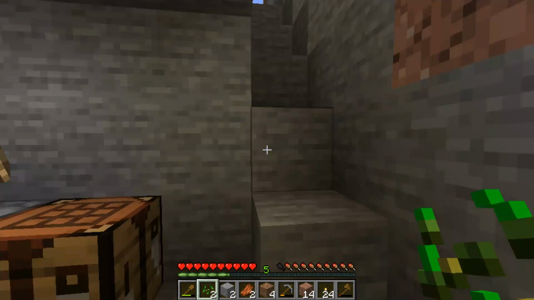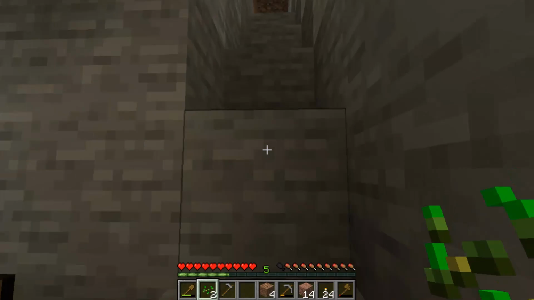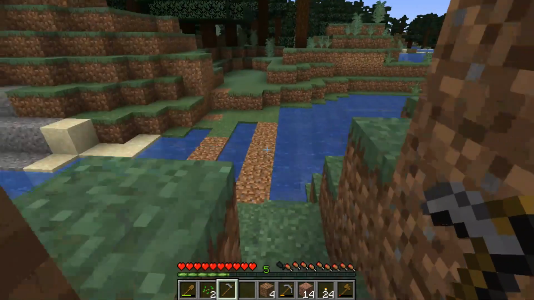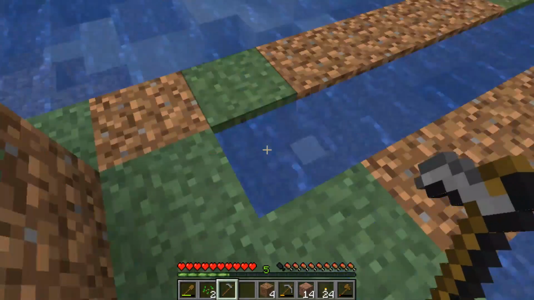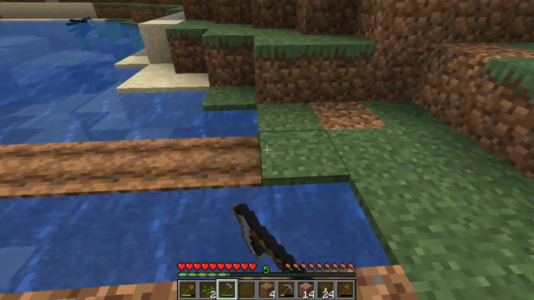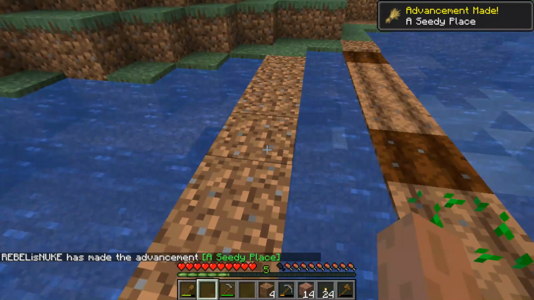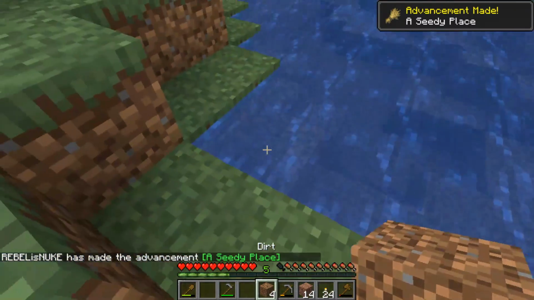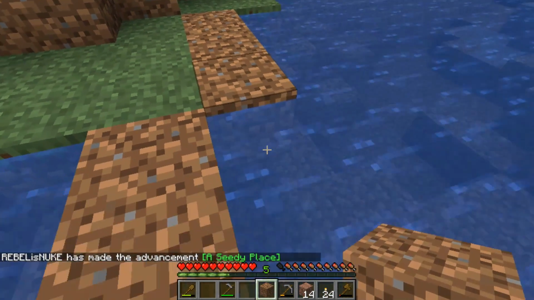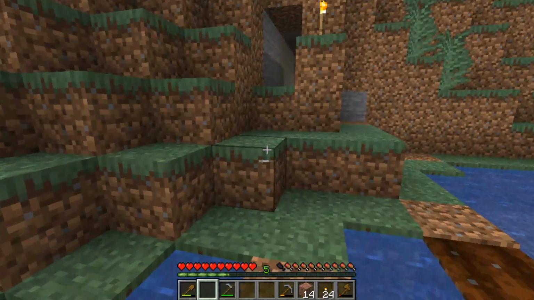See, here it goes again with that ominous music. I have no idea what that is. It's freaking me out a little bit. Alright, we'll use this kind of like as our bridge, and then this will be for growing food. Need a little bit more dirt. Oh, okay. Totally misplaced that block. Oh, that's fine.